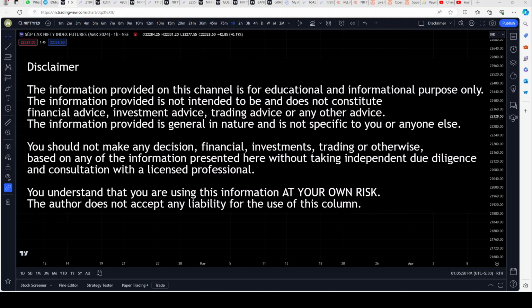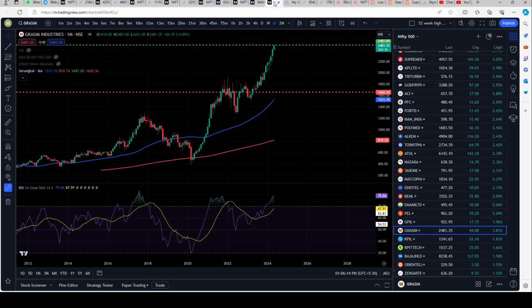So I will show you some analysis that I do apart from my two indicator analysis and all of that I use for intraday, which I share with a lot of people. A lot of people also come up and tell me which is the best indicator. All of them are good. Use the one that suits you the best, that you like seeing visually. However, this is a little different video, so let's get on to it.